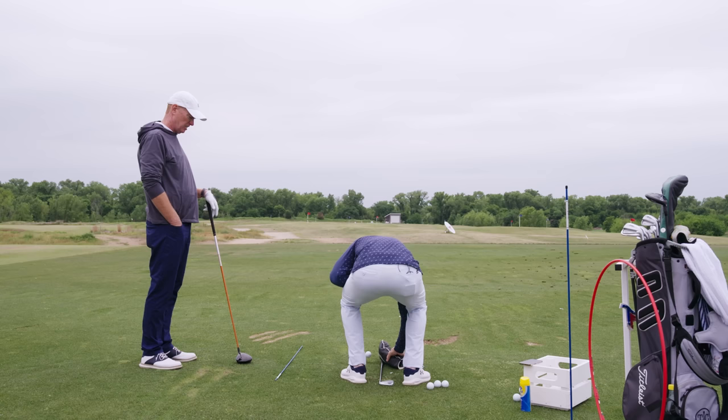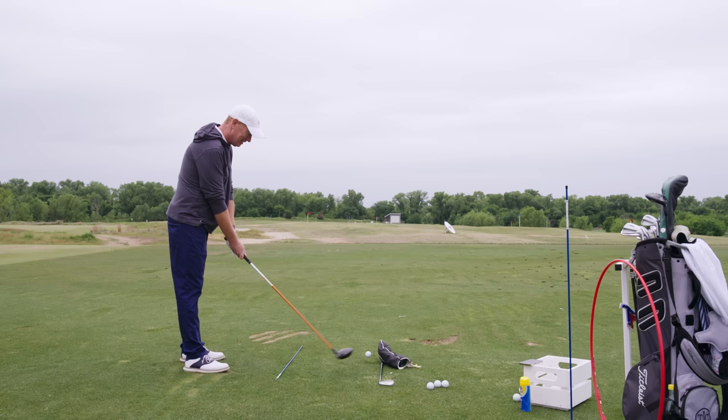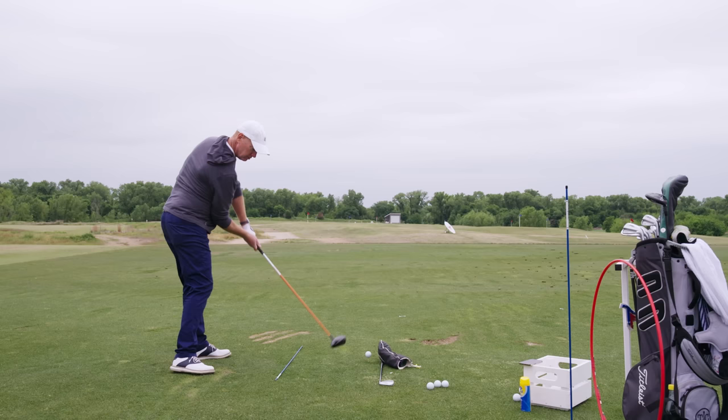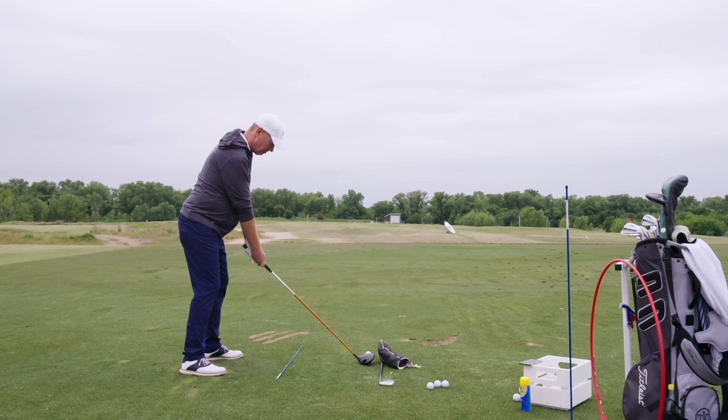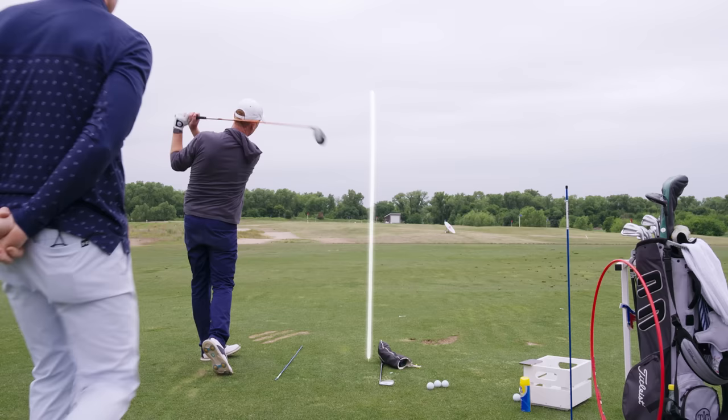Uh-oh. There might not be any more of these available, Cameron. So I'm a little worried. So now the objective is hold your balance, maybe make a practice backswing and downswing where you really feel like you're transitioning without falling back into your heels. Beautiful. And now you're going to try and avoid touching the head cover. Yeah, great job. Oh my goodness. There it is. Center, tight draw.